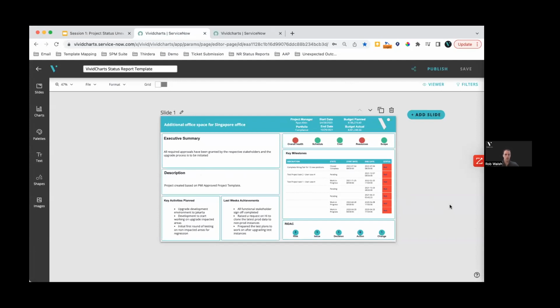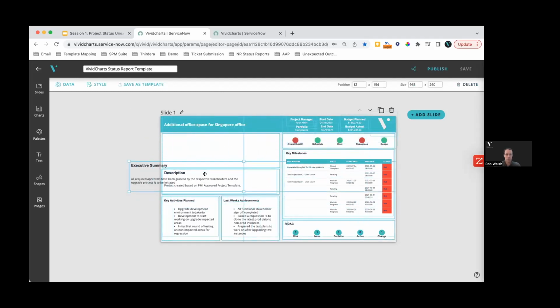So that incorporates 2 things. It's what data points do we consider critical on a status report, and what is the layout that makes it really easy to consume and consistent, right? So within the editor, we have full control over both of those things. So just from a purely aesthetic standpoint, everything you see here is drag and drop, where we can drag and place it wherever we need to on the canvas.